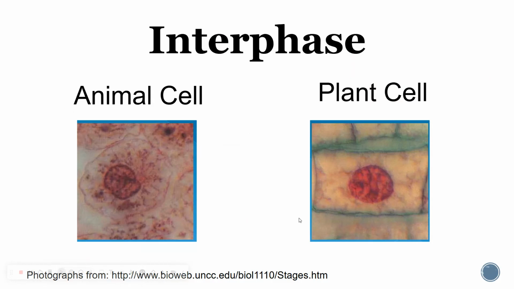And again, here's another example of taking a look at the interphase under the microscope. We have that in an animal cell and a plant cell. So here's our animal cell. You can see the nucleus is still there. The nuclear membrane is still there, and it still looks pretty smooth in here. There's no thick veins that you can see yet. There'd be a lot of thick veins if you were in prophase right now, but right now it's interphase because it's smooth in the nucleus. Same thing here. You can see here's a plant cell. Here's a nucleus, and it's nice and smooth in there, and you can see the nucleus is still round and defined. So that means that the nuclear membrane is still there, right? When it's still round and defined, it means the nuclear membrane is still there. So you should be able to identify the cell cycle under the microscope as well, not just in cartoon images.